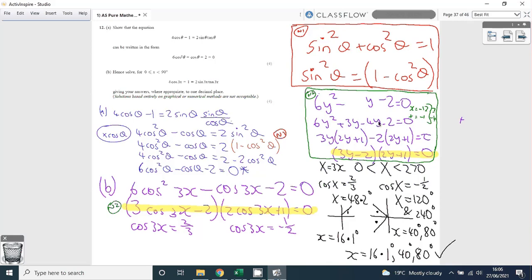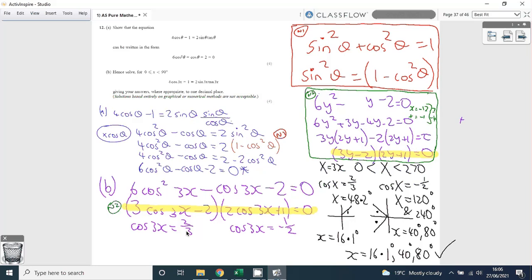Fully factorize the opening two terms, fully factorised terms 3 and 4, we get this. And our final pair of brackets is the 3y and the minus 2, and then the repeated bracket. So then replacing the y with cos 3x, I get my factorised solution over here on the left, highlighted in orange. So what value of cos 3x makes this first bracket 0?